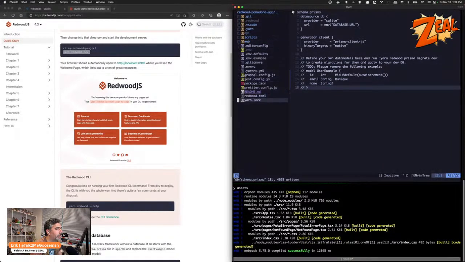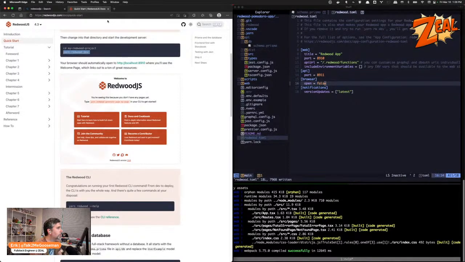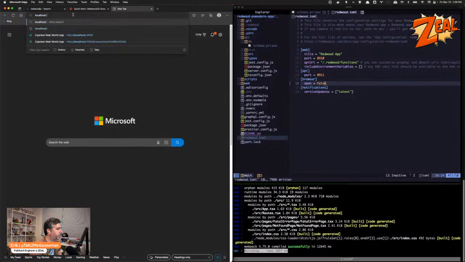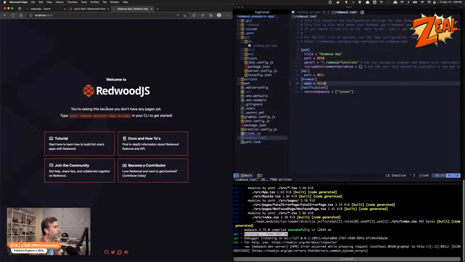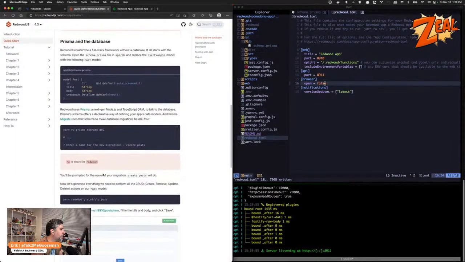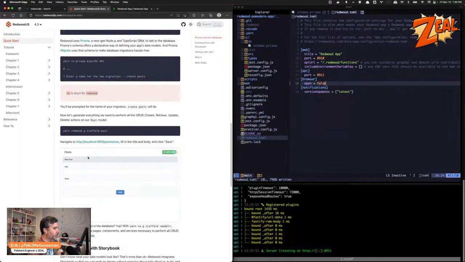I think it's in the Redwood toml that we can tell it not to do that. There we go. Redwood is running. Great. There's nothing to migrate right now because we don't have any posts to show.